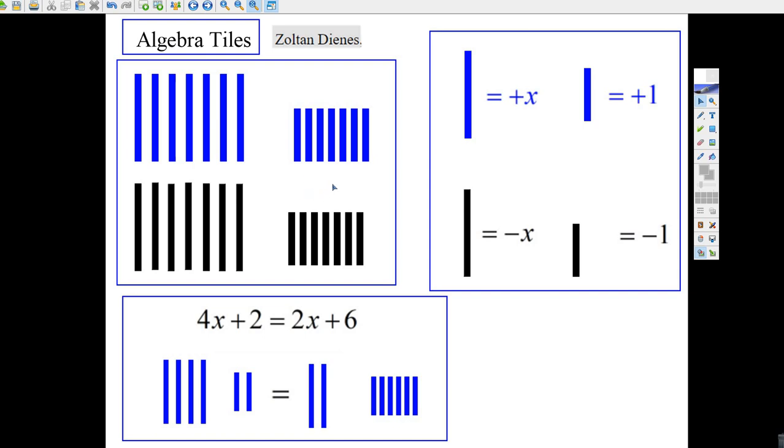I think it's kind of interesting. We play sort of a game with it to solve algebra problems. Now, anyways, here we go. We're going to actually have sets of these algebra tiles.